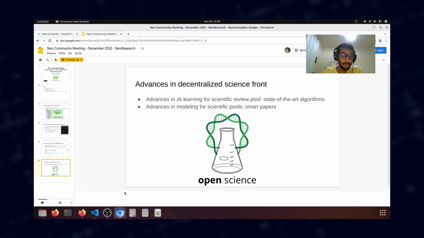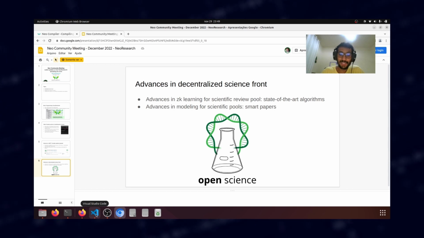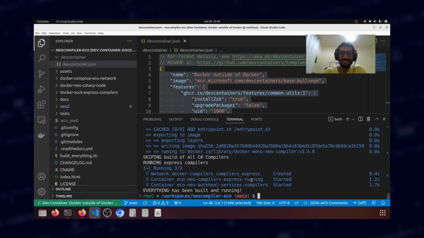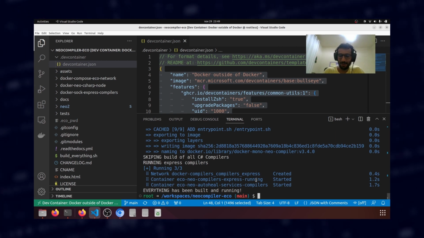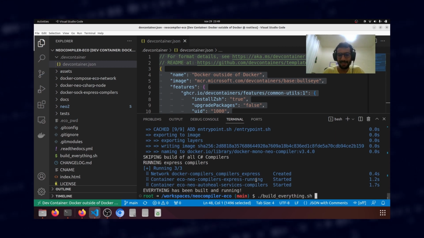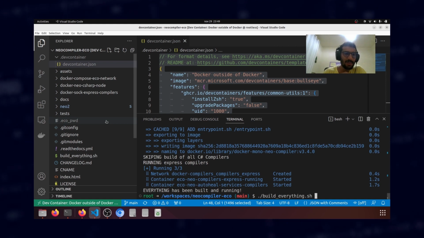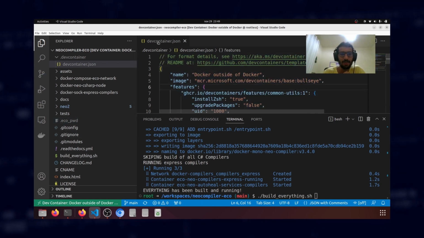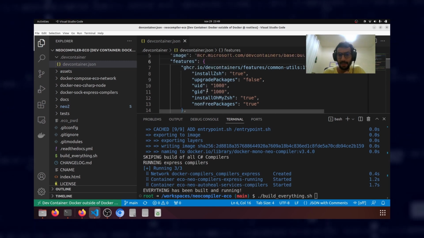And a little bit of sharing, if you want to see the tutorial, you can follow, but quickly, if you want to use the new compiler ecosystem platform a little bit for the devs, you just build. Now we've shared some tutorials on doing this inside VS Code using this dev container protection.